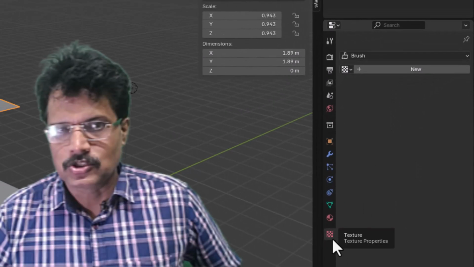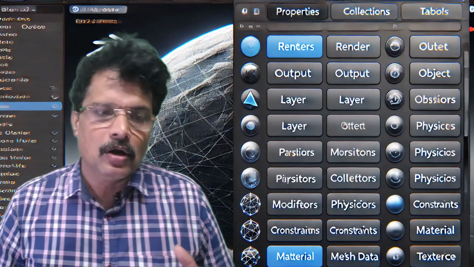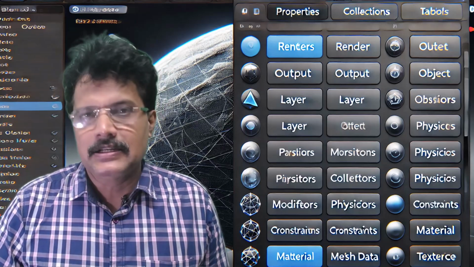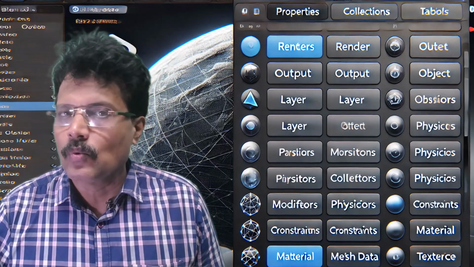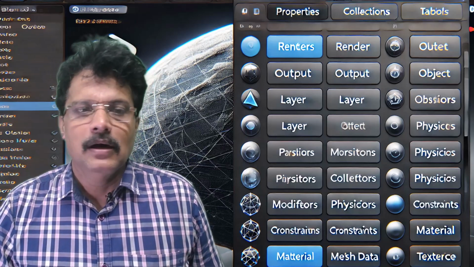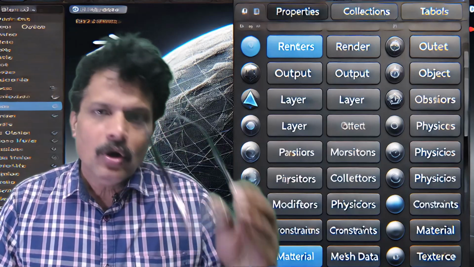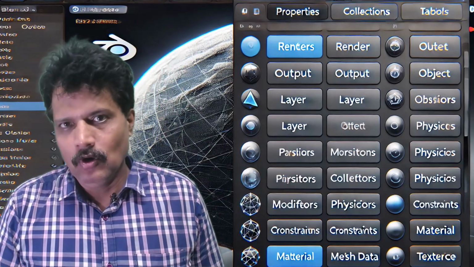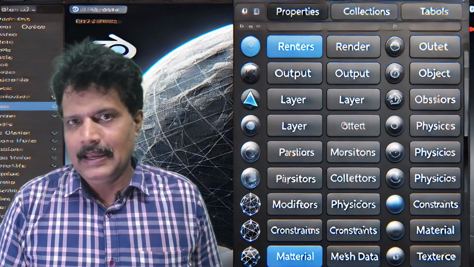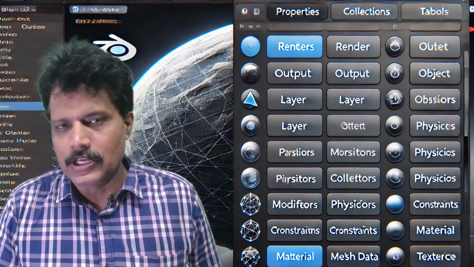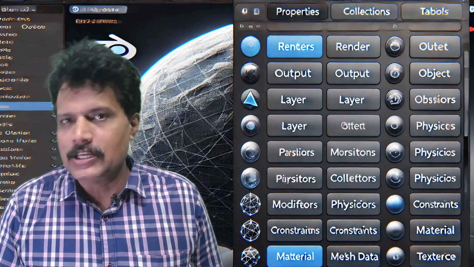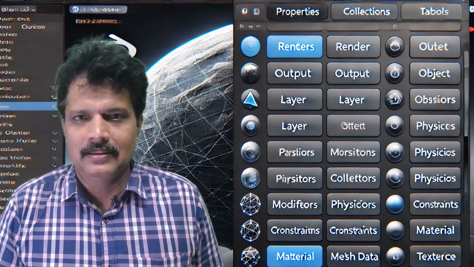So we have these 14 tabs here. See, you are now understanding in depth how many features Blender has, and we have to explore these things one by one, and we are going to do it by working on some real-time projects. So this is about the properties window. In our first chapter, getting to know the work area, the last thing we are going to discuss is the user preferences, and we will discuss that in our next session. Thank you.